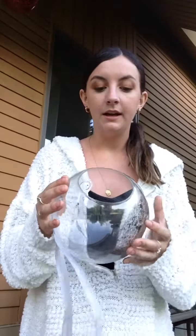So today we're going to be making terrariums. I used to have two of these, but I broke the first one. They're really, really thin glass, so be careful when handling and transporting. And the reason that I have killed them has been due to overwatering.